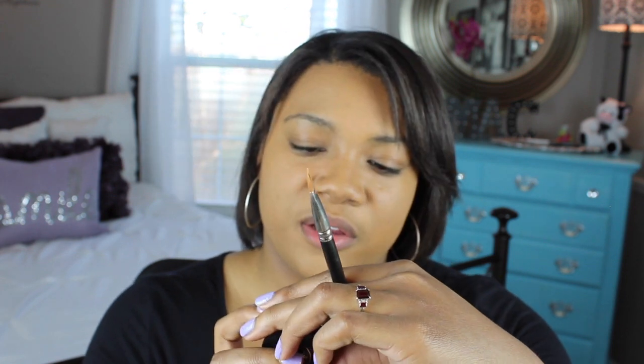Next we're going to move on to concealer — Nastassia's Beverly Hills Pot Concealer in shade 4.5. Pot concealers, especially for rainy day makeup if you're super oily, are the way to go. This stuff goes such a long way. I'm just going to take a tiny little dab of it and conceal. Because this is a lighter shade than my skin, I do have to blend it out with my finger. By the way, I got new lighting, guys — in case you couldn't tell, you can see everything now.